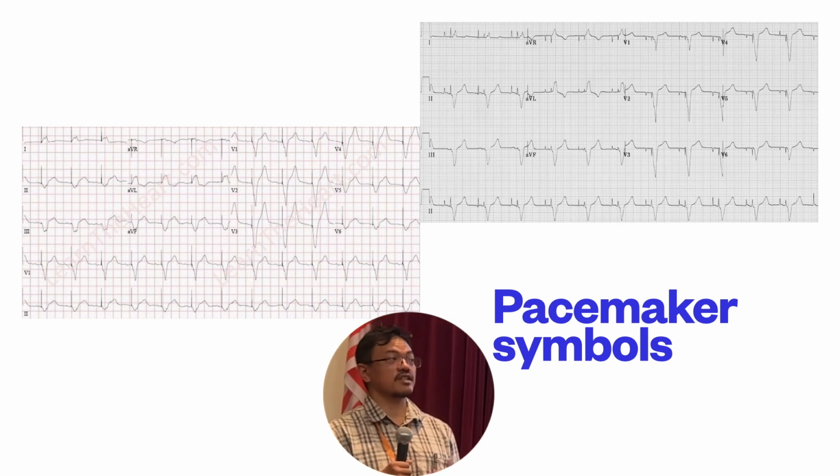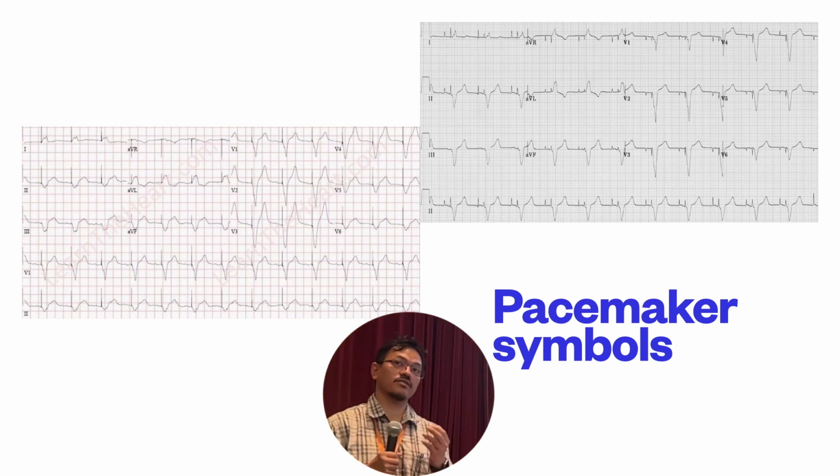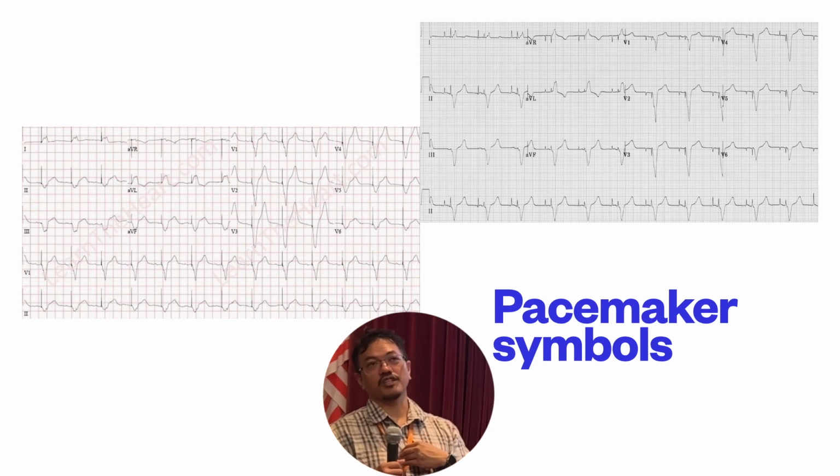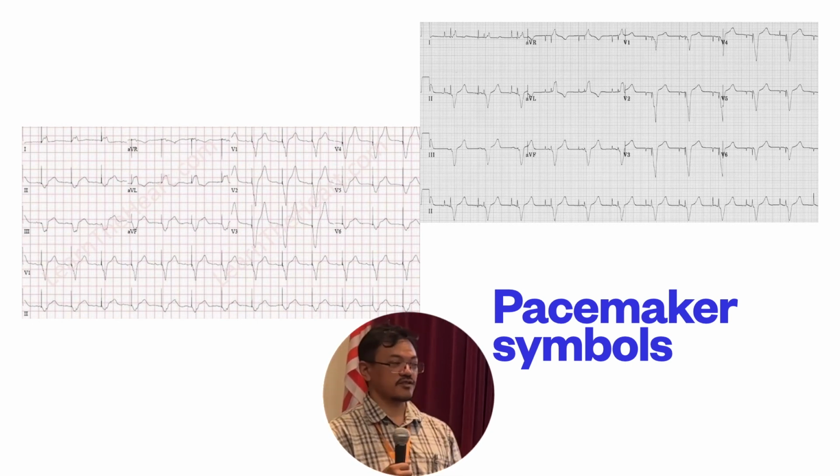But mainly the main worry is VF, because there's going to be zero cardiac output. That's a theoretical risk of an R-on-T phenomenon if you're going to put a patient on an asynchronous mode. But putting a patient on VOO is very easy. Of course, if you're going to put a patient on a transvenous pacemaker, it's probably not going to be possible to be so sophisticated as to put it in a VVI mode.